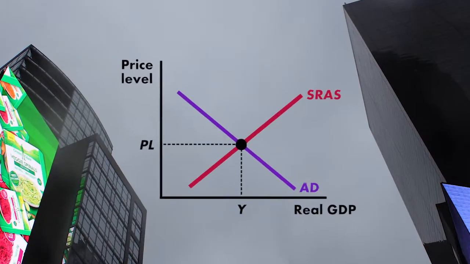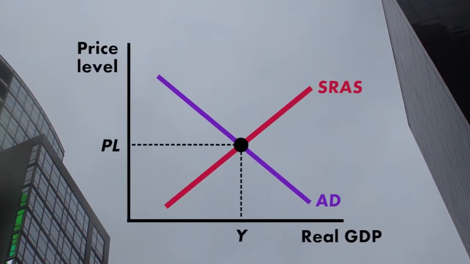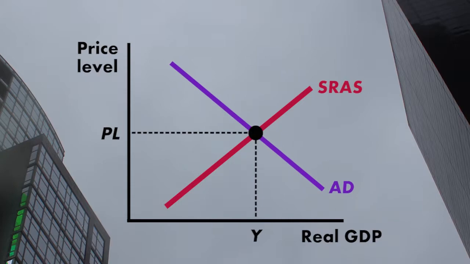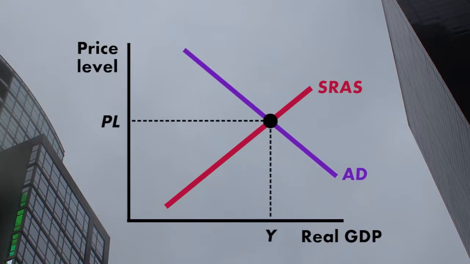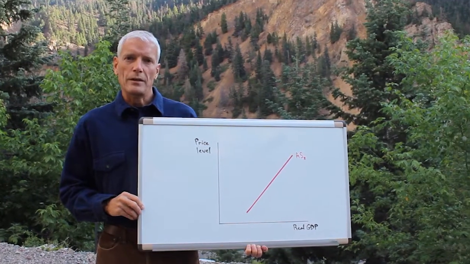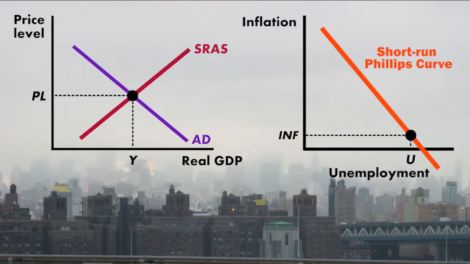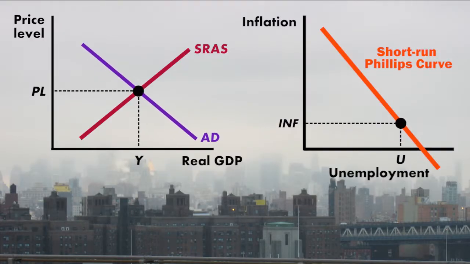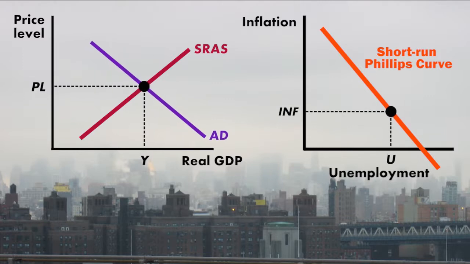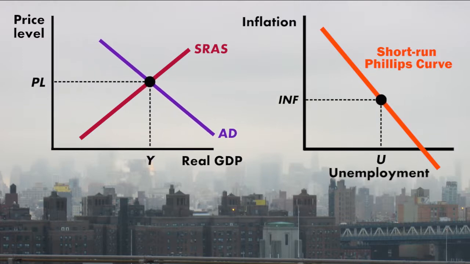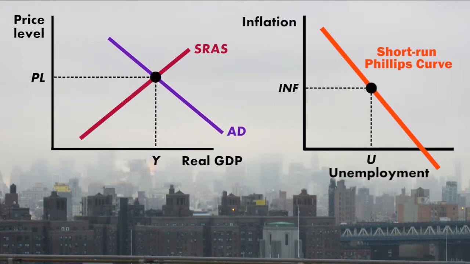An increase in aggregate demand increases the price level and the output level in the short run when the higher price level is unexpected and workers have not had enough time to adjust their wage contracts to reflect the higher price level, as discussed in the video on aggregate demand and aggregate supply. The higher price level indicates inflation, and the increase in output corresponds with a decrease in unemployment because, to make more output, firms hire more workers.